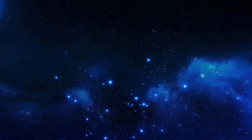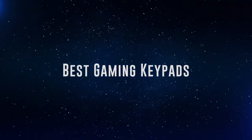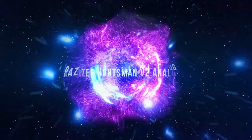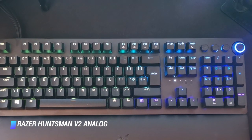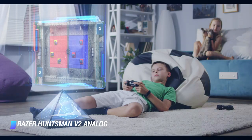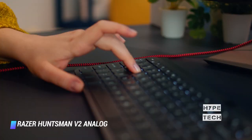Okay, so without further ado, this is our pick of the best gaming keypads on the market right now. Coming in at number 10, we've got the Razer Huntsman V2 Analog. Combining the latest optical technology and Razer's analog mechanical key switches makes the Huntsman V2 Analog good enough for a 5-star rating from many buyers.